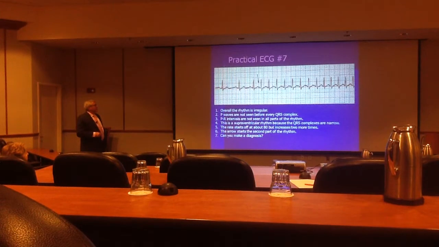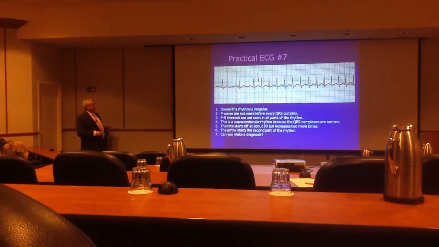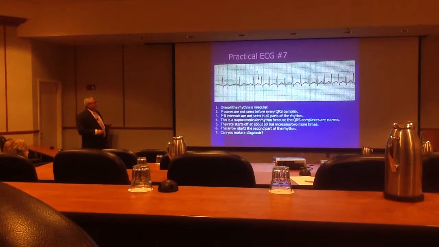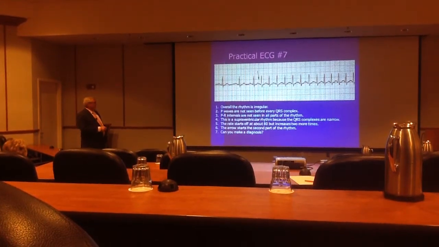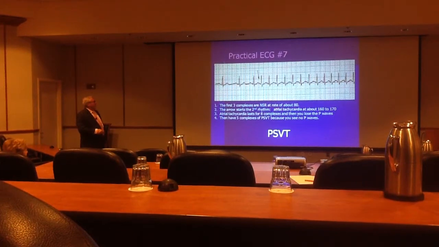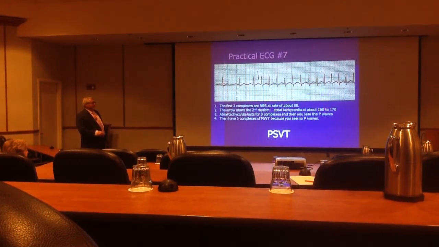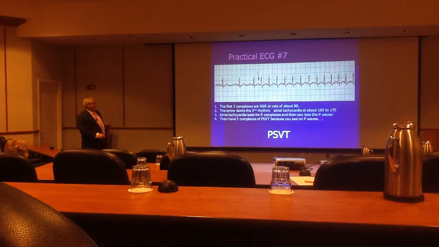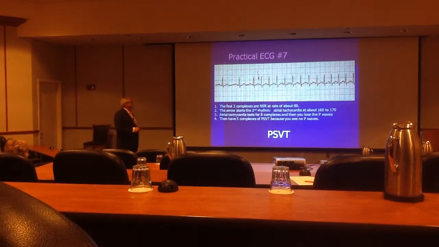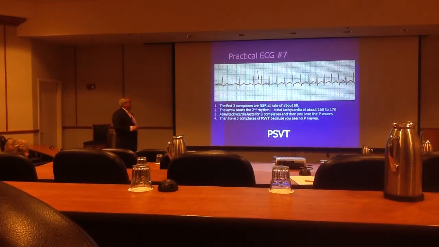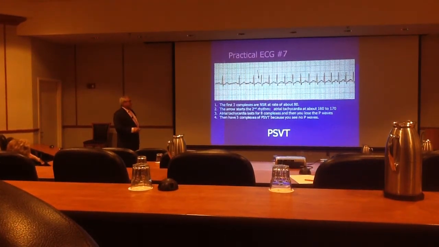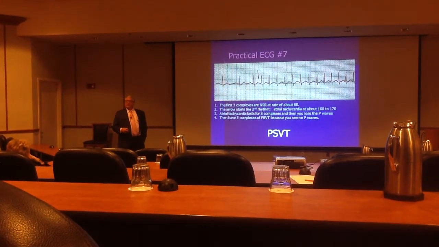So we have a system where we had a normal sinus rhythm, we had a premature beat that set off a run of atrial tachycardia because the rate's faster than 160, and then that lasted for 8 complexes, and then you lost the P waves, and you have 5 complexes of PSVT. That's very similar to what happens when you have a premature PVC that occurs on that relative refractory period, but instead of causing PSVT, it'll cause either ventricular tachycardia or sometimes ventricular fibrillation.